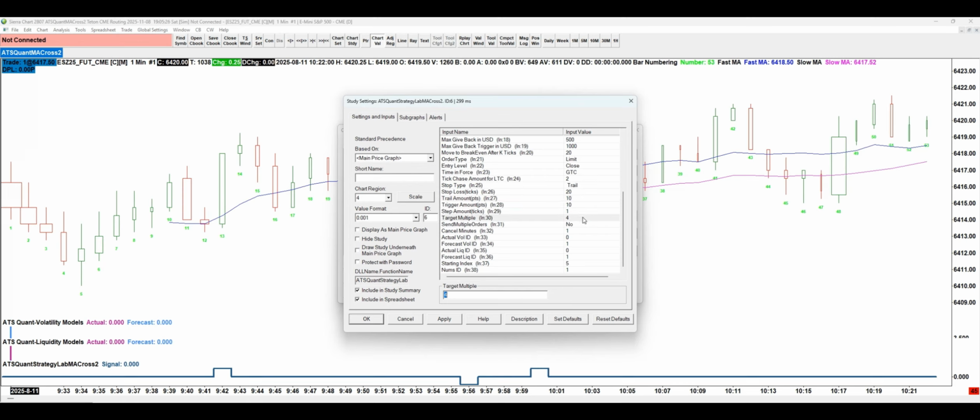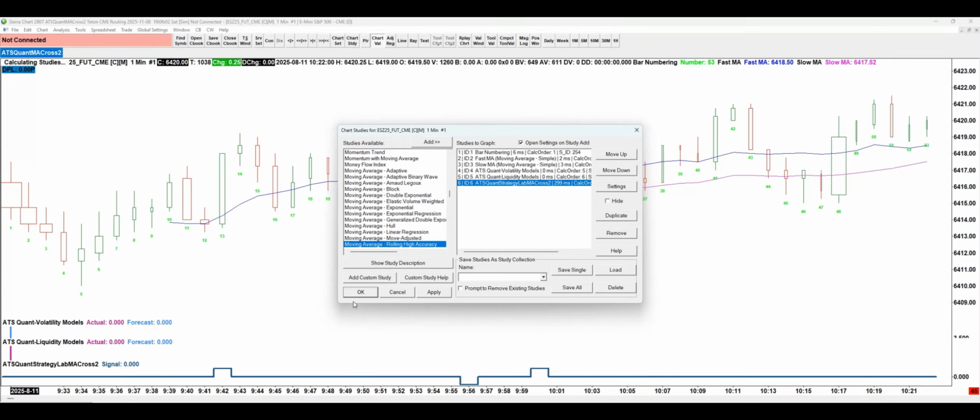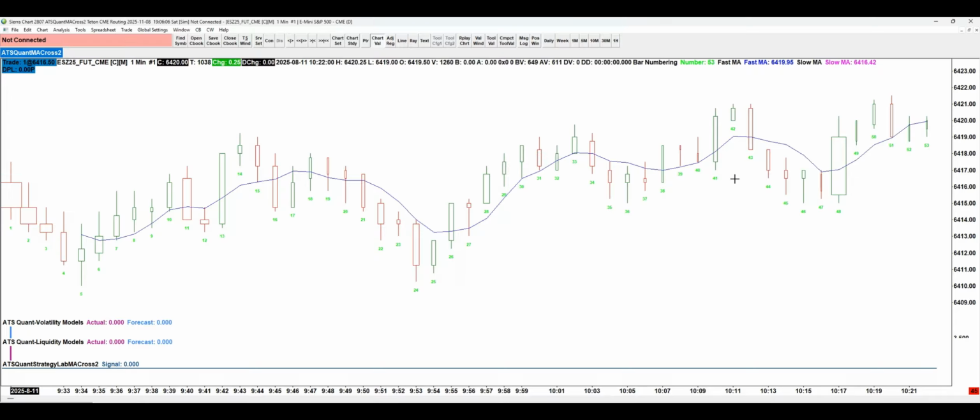And then we can set our target multiple. Our target multiple is just the multiple of our risk. So if we're risking 250 per trade, then we will place our target at a profit level that's 4 times our risk. But we're going to change this from 4. How about we say 12 times away, just to give our system a little more room to capture larger term trends, or medium term trends in this case. So this looks good, and we just click OK, and we can apply our settings here.